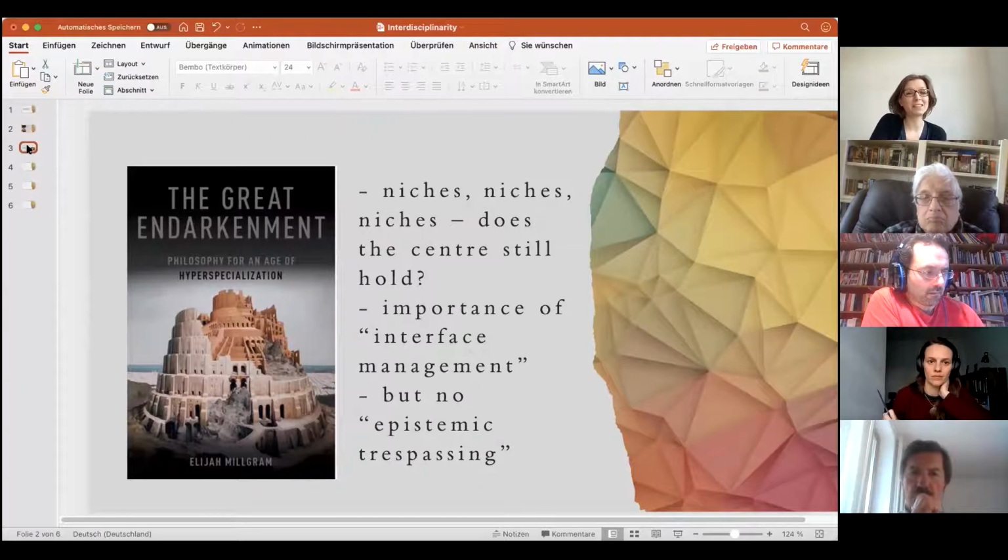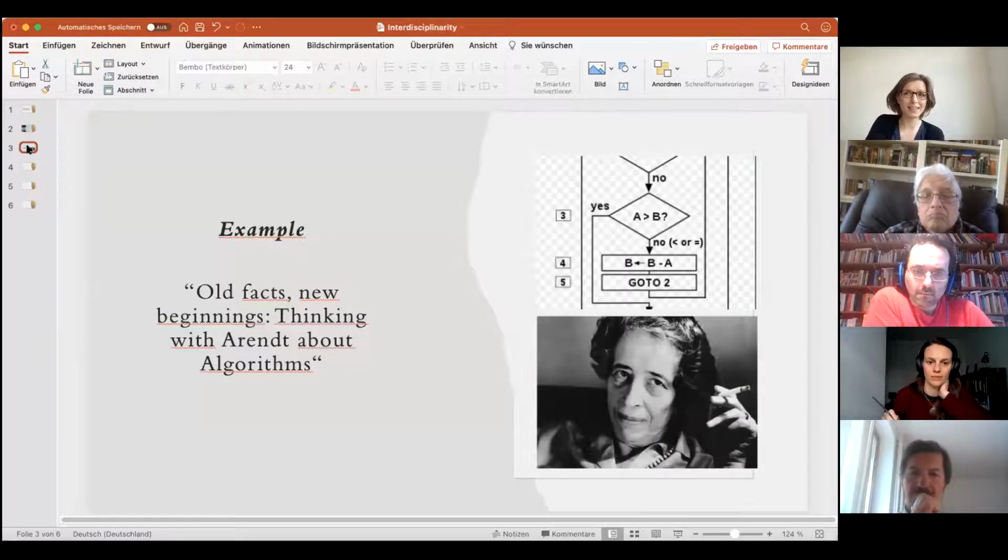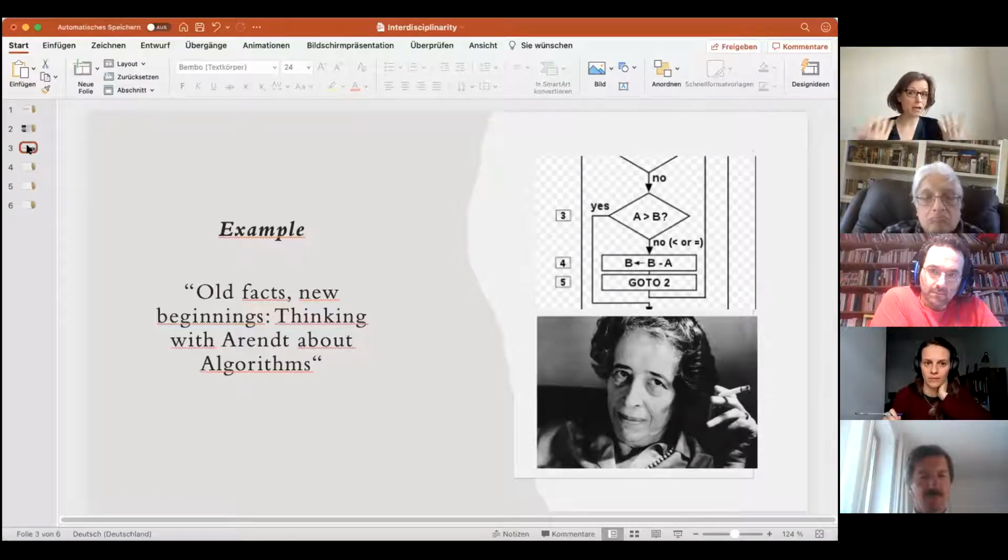And I've chosen a paper which is actually in a way only, in quotation marks, intradisciplinary, in the sense that it combines different areas within philosophy, but sort of at the boundaries of other fields. That was a paper that I had huge trouble publishing. It now found a home, but it took me years. And it's about a comparison and critical discussion about how algorithms make decisions and how Hannah Arendt discusses human decision-making and what this tells us.